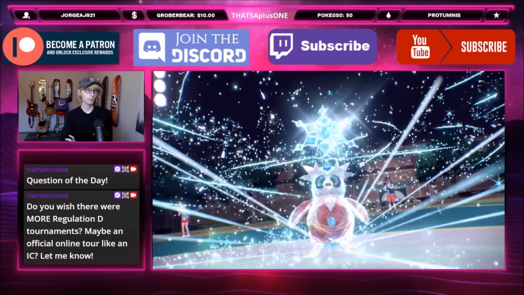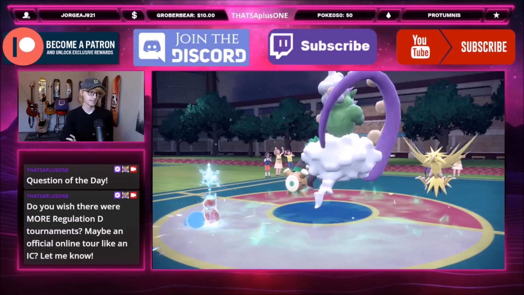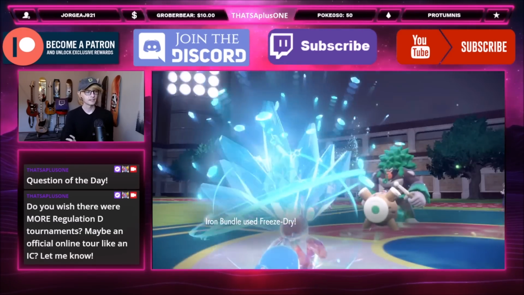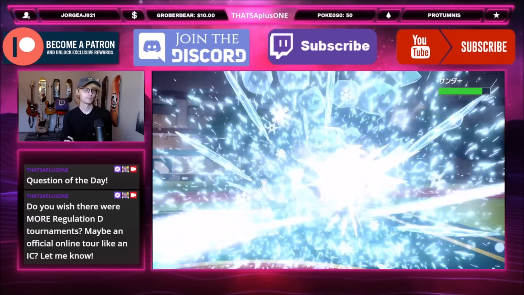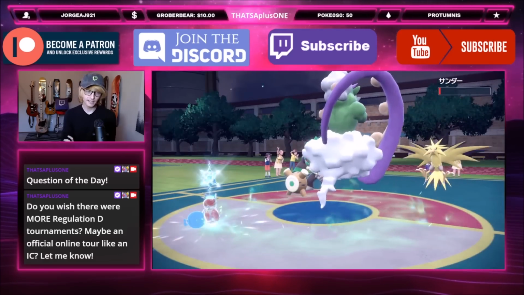We're still under no pressure to put up our Tailwind yet. We just have speed control. Freeze Dry hits. Let's see. Do we even need the Icy Wind? We do need Icy Wind.